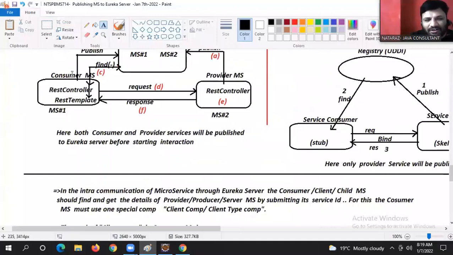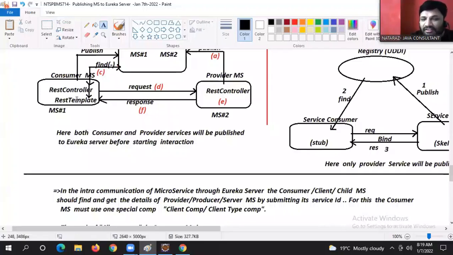This REST controller of a microservice definitely should use a REST template in order to send a request and get a response from another REST controller, which provides the REST endpoint.